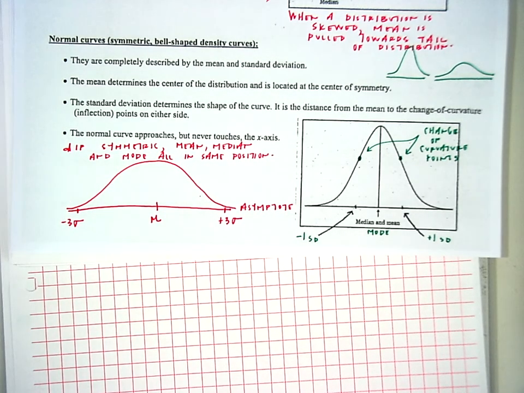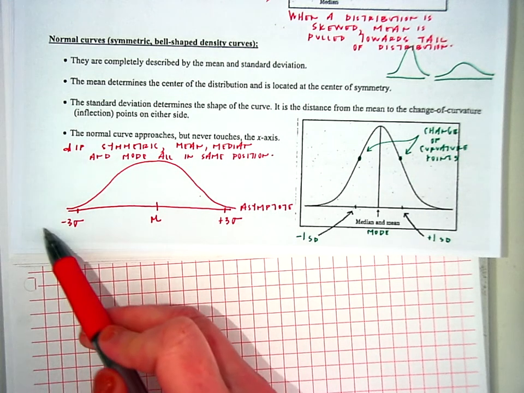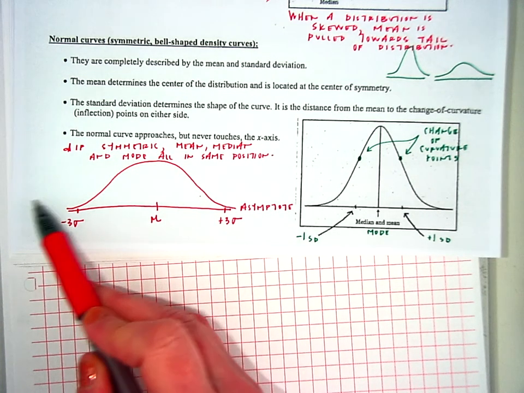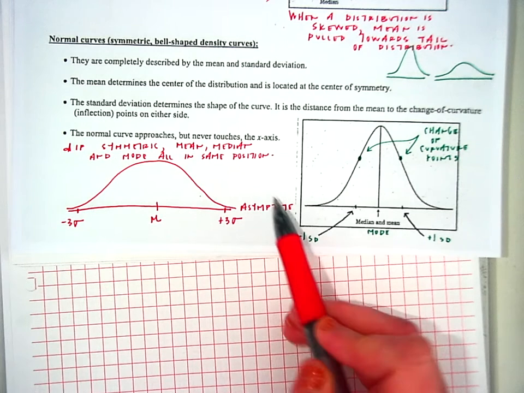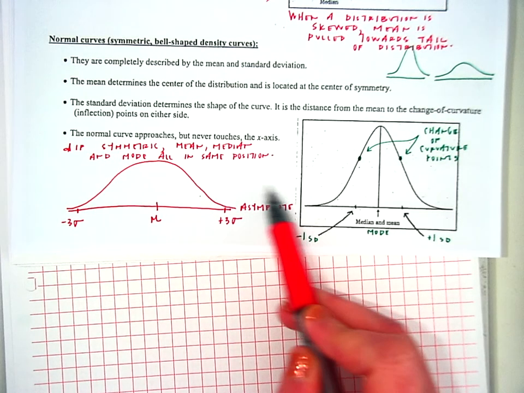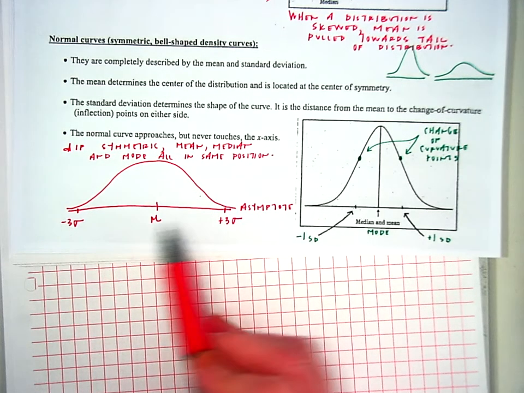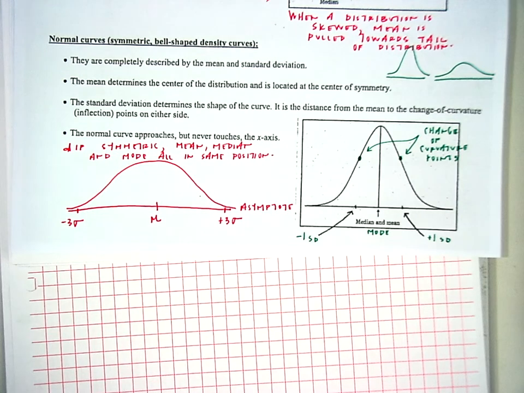So I can think about something like height. So if I go back to height, I think of average male height. Let's say that I say it's about 5'9". Okay, so down here could be someone who is maybe 4 foot tall, somewhere in that spread, 4 to 5 feet tall. And over here could be someone who is, you know, a professional basketball player who's 7 foot tall. Right, so I'm looking at those 2 extremes that would be out in the tails of this distribution.